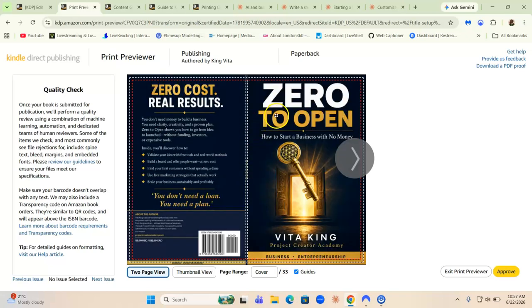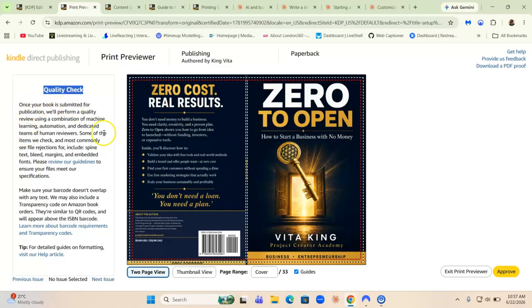Now here you see, if there's any error in your cover design or in your manuscript, you're going to see it here. It's going to tell you that there's an error. Right now, everything looks good, there's no error. If there's an error, there's going to be a red subheading and a description of the error, or what you need to do.